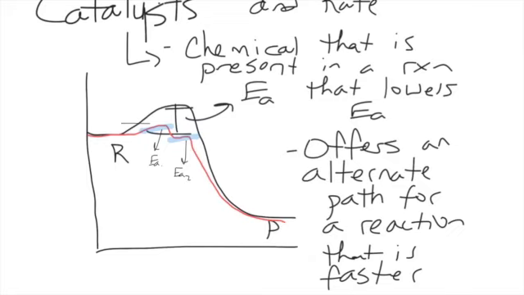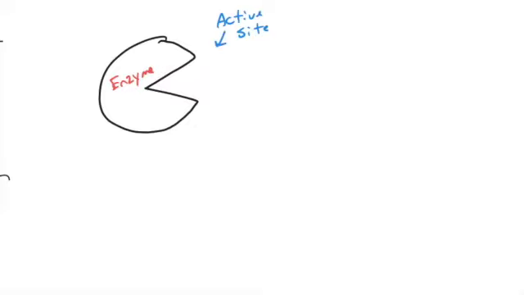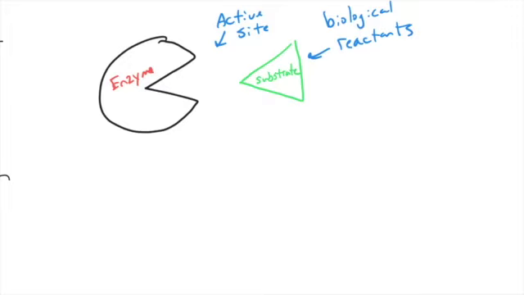Now, enzymes are biological molecules. These molecules are usually pretty gigantic, used in biological processes. Most of the time, at least in my experience in chemistry and biochemistry classes in my college days, the enzyme was usually represented by a Pac-Man. And so it's usually drawn like this. The opening you see where the mouth is called the active site. Now, the enzyme itself is a gigantic molecule with that active site, and what happens is the substrate, which is a biological reactant, inserts itself into the active site.